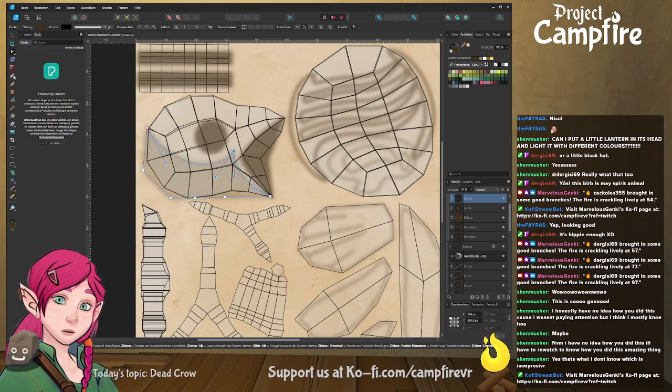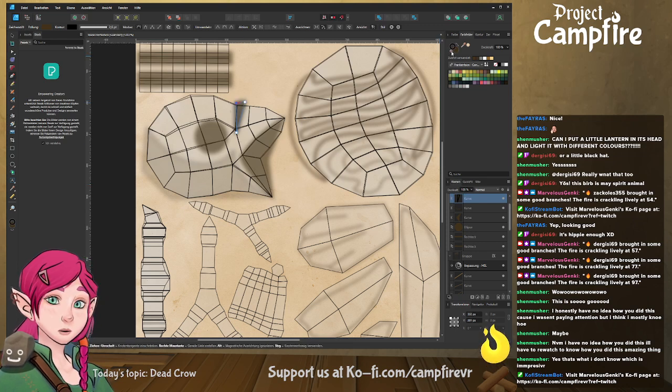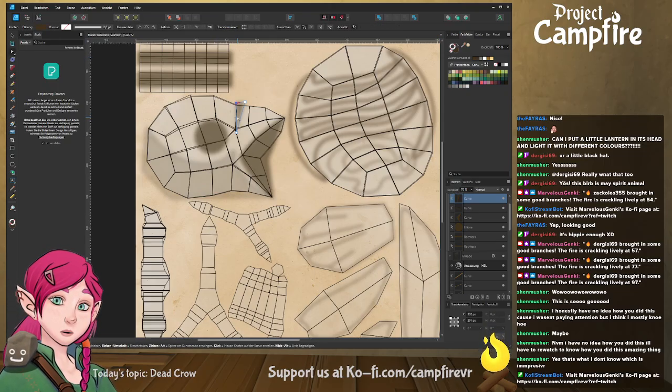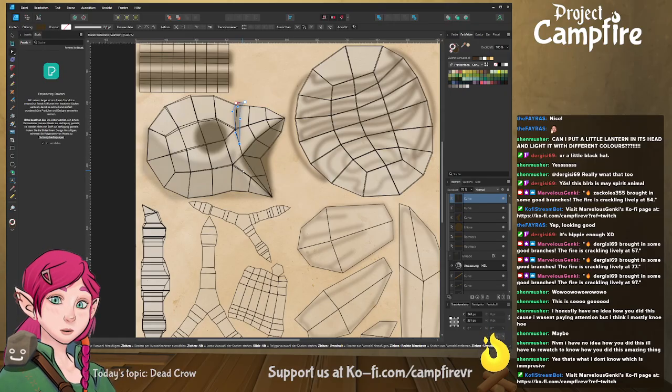So we have a bit of some low light to it. We'll add another one here. No outline, just this. And we go like deeper and darker.